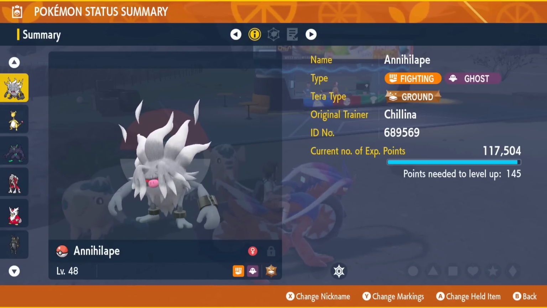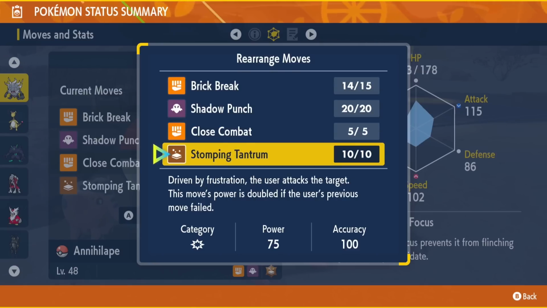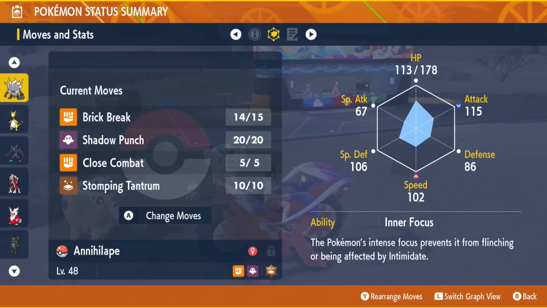It is a fighting ghost with ground type Terra type. We got Brick Break, Shadow Punch, Close Combat, and Stomping Tantrum. Stomping Tantrum is actually super clutch for our ground type Terra type. We like that. And we also have Inner Focus for the ability.